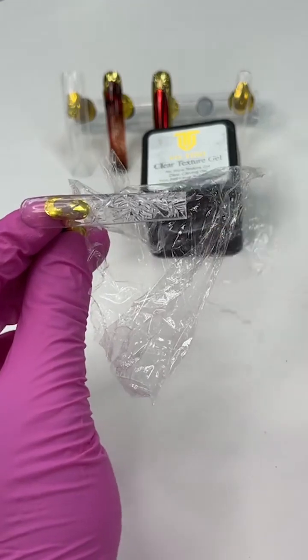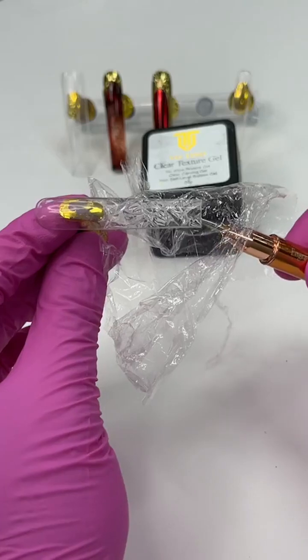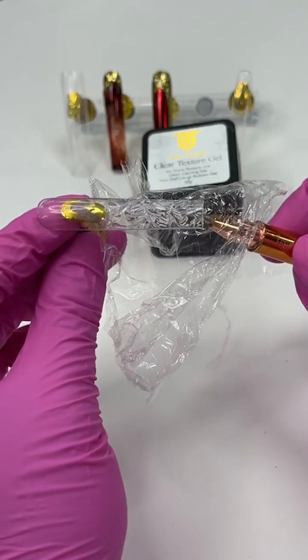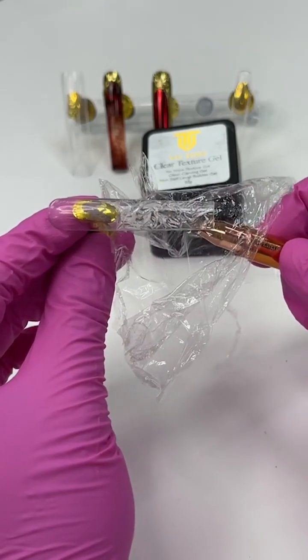Now, if I still had my Jell-O, it would be even more wonderful, because with my Jell-O, I don't even need to use saran wrap. However, my Jell-O has sold out. It's going to come back soon. It just sold out right now. So right now, I'm just going to use saran wrap for this detail right here.